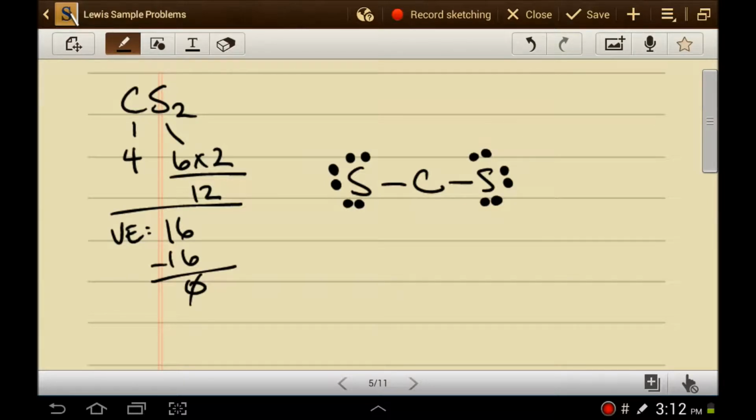So step 4, we checked it, and there's no need to do anything for step 4. Step 5, we need to make sure the central atom has an octet. Right now, the carbon only has 4 electrons around it. So we need to start sharing some additional electrons. We're going to share some non-bonded electrons on an outer atom with the central atom. That creates another bond. The carbon right now has 6 electrons around it. That's still less than 8. So what we'll do is we'll share another pair of electrons with the central atom. We'll just keep sharing until we get to 8. So this pair of electrons gets brought in to create a double bond. So now the carbon has 8 electrons around it, and everyone's got an octet, and we've used 16 valence electrons, and everyone's happy. So we would expect carbon disulfide to have a couple of double bonds in the molecule.